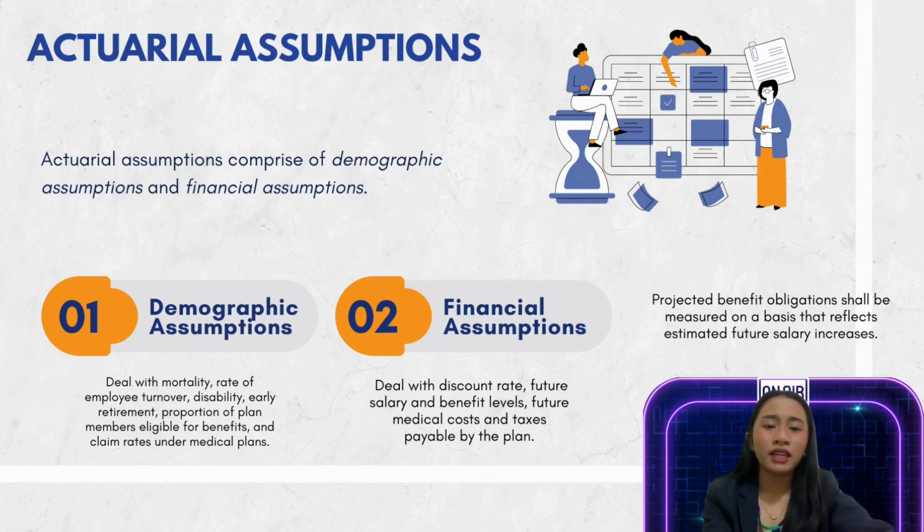Yung pangalawa naman is yung financial assumption. So kapag sinabing financial, alam naman natin na ito ay pumapatungkol sa pera. Mga interest rate na kinoconsider, economy ng Philippines, market rate, discount rate, inflation rate, at kung ano-ano pa. So, kung nasa ng entity, kinoconsider din ang financial dahil economic resources pa rin naman ang ating pinag-usapan dito.